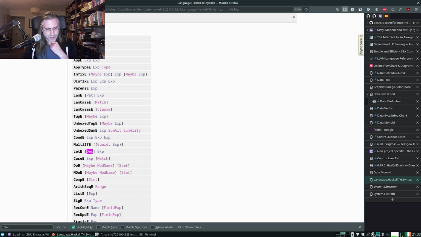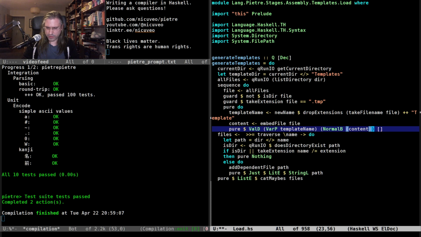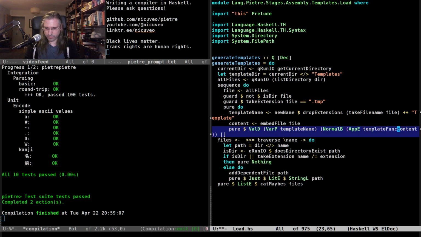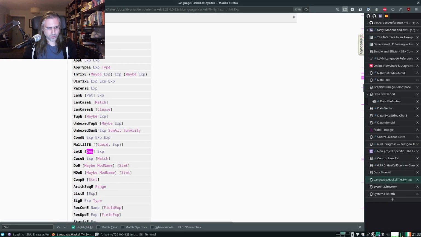It's going to be an application, which is going to be the function here, which is going to be the variable name and the expression. So the body here is going to be an application of template function and the content. And the template function is going to be, I'm going to need to do a lookup of the name.